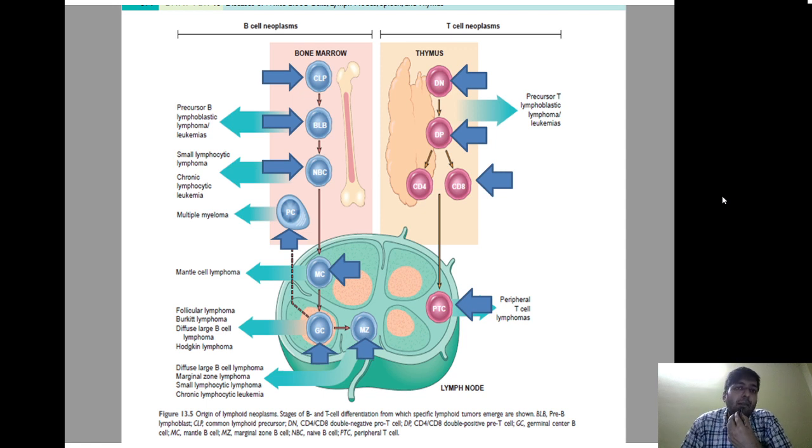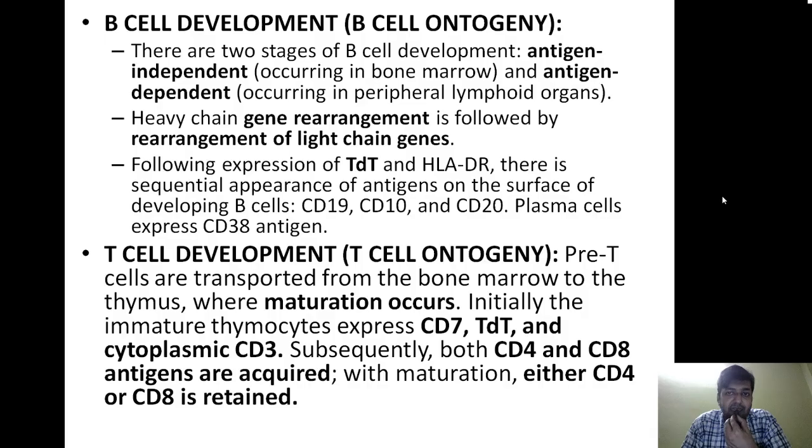So this is all about the development of the lymphocytes. Now this particular image, do not get confused. Why is it important to understand the normal process of lymphopoiesis? Because all the tumors of the lymphocytes are named according to their origin, as you can see over here. That is why we have to understand this particular chart.